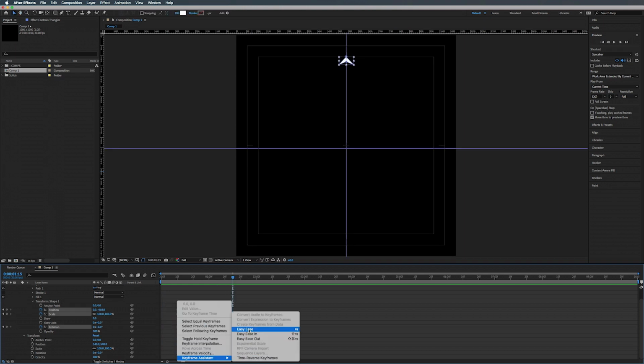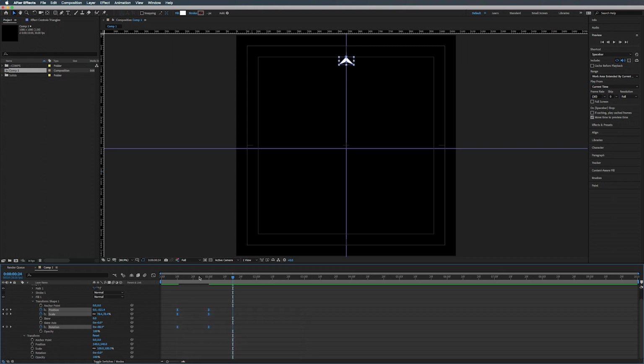All right, so let's easy ease them. Keyframe assistant, easy ease. All right, so now we want to come back a few frames, maybe 4 or so. Make sure your keyframes aren't selected so you don't change all of them at once. At the end of this animation, we have the scale set to 100. We want to do a little bit of an overshoot. So we'll do like 120.